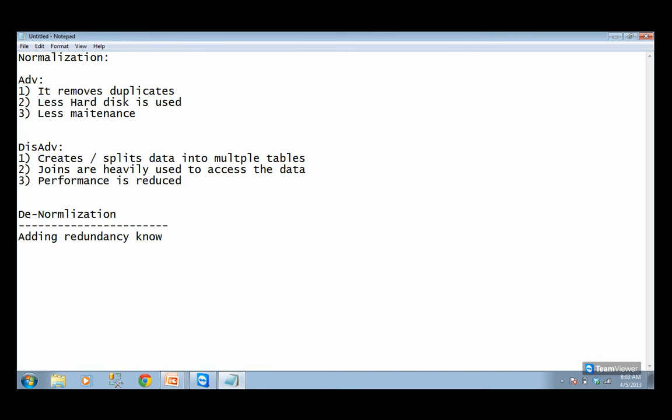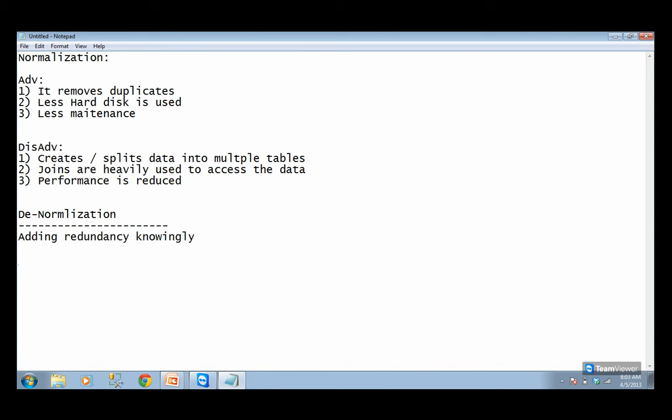Adding redundancy knowingly is known as denormalization. So you add redundancy. How do you add the redundancy? You may use anything. You may merge the data. For example, you have six tables now. You may make it four tables, or you may make it three tables. Okay, this is what is known as denormalization.